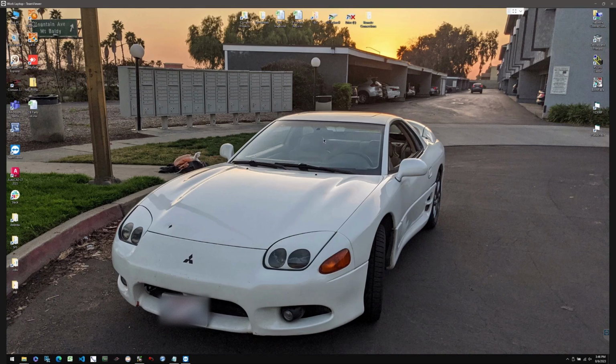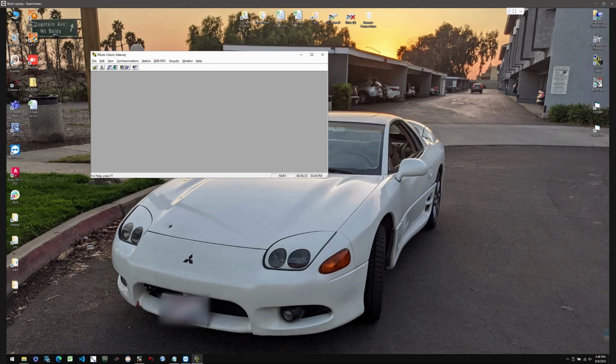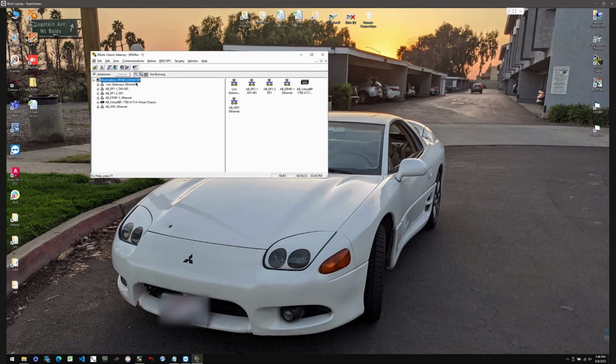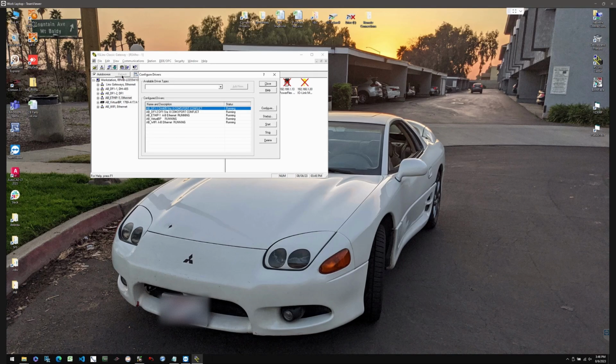Okay, next step is to make sure that we have communication between the PLC and the laptop. There's a couple ways we can do this. We're going to be most familiar with using RSLogix, which I have here. We'll bring this up, and I have it currently connected to a PLC. So these are all your different driver connections. You should already have this set up. Your Ethernet connection should be here. If for some reason it's not here, you can go here to configure drivers and you can see your drivers.